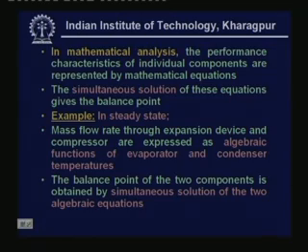At balance point, as you know, the mass flow rate through compressor is equal to mass flow rate through the capillaries. So that is the condition we have to apply to these two equations, and we have to find out the values of evaporator and condenser temperature at which this balance takes place. So that is the balance point, and this is the method of mathematical analysis.